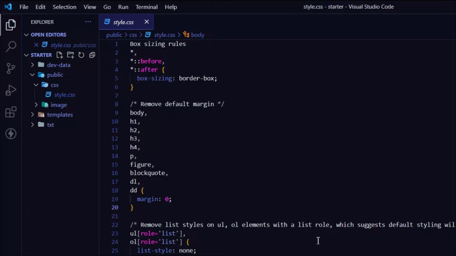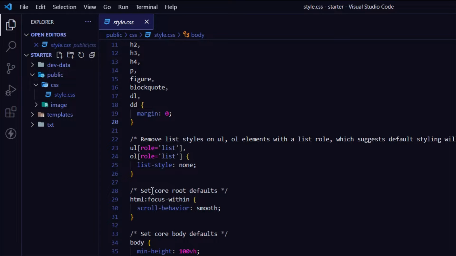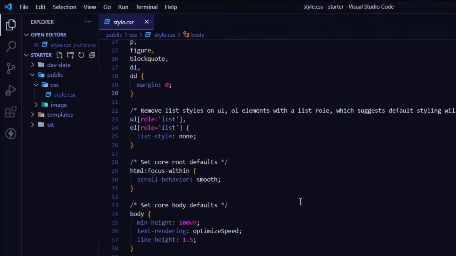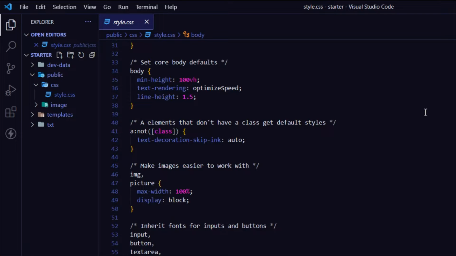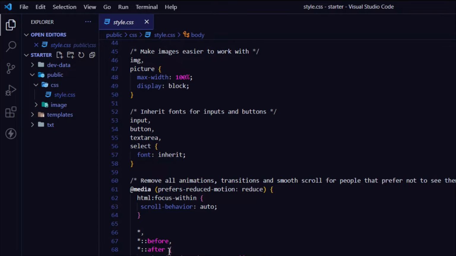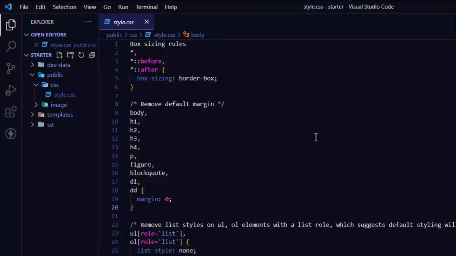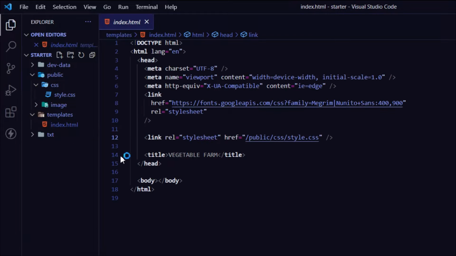Let me give you a quick overview of what I have done here, although I have already explained all these global resets in detail in my other projects. So I'm not going to get into the details of this general reset. Generally, what I have done here is I have removed the box sizing and the margins, and I have removed the list icons. Here I have added smooth scrolling to my HTML on the scroll event, and on the body tag I have assigned the min height. Text rendering is speed optimized for better performance, line height, and this one is for picture element and input field, and this one is for animation. For those who have done some kind of setting in their browser for animations, we have to respect their settings, so for that I have done these settings. So these are the general settings I have done so far in my CSS, and I have one more folder for HTML, and this is nothing but our boilerplate. I have already connected my CSS file and I am using Google Fonts.